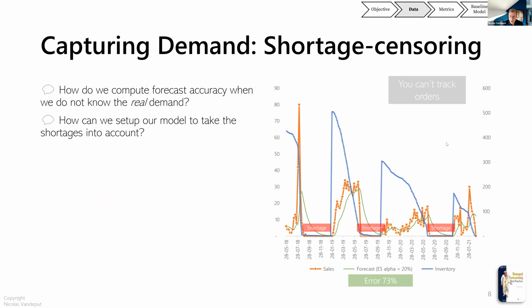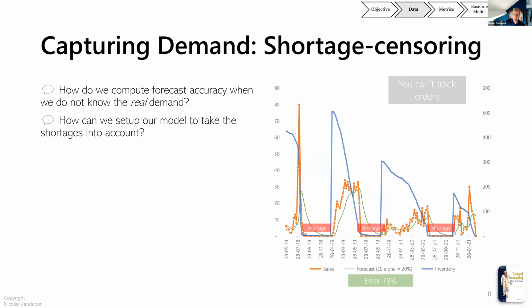So here I want to go back to this very same problem. We have at least two issues. First issue is that if we create a forecast model, and we have this period with 0 sales, and the model looks at this thinking, okay, we really have no demand, so my forecast is decreasing, your forecast will be very wrong. And you see this on the gray line that the forecast is decreasing each time we have a shortage. This is really bad.